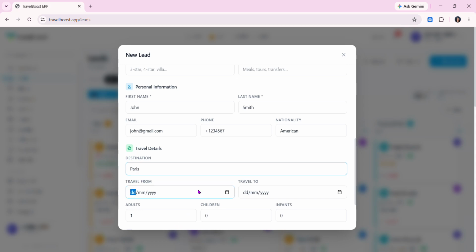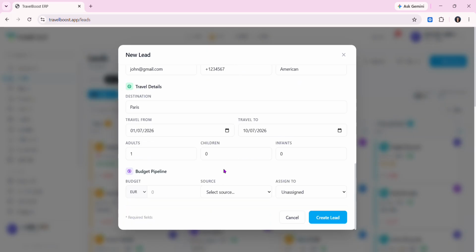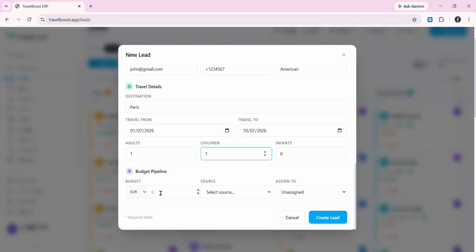All right, and of course you can select the date like here and to this, and then adults one, maybe let's have this one as well. Then of course you can select the budget and pipeline.